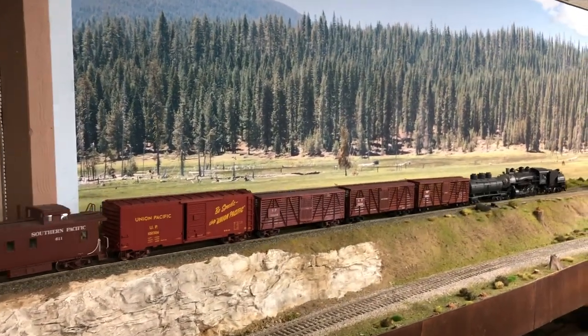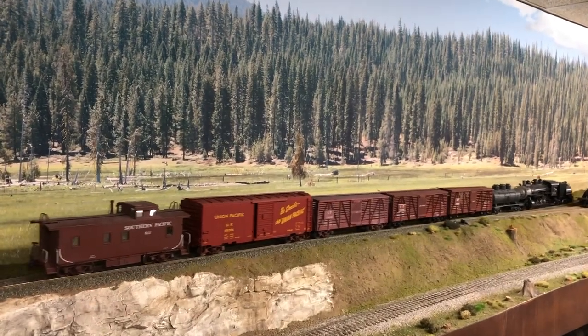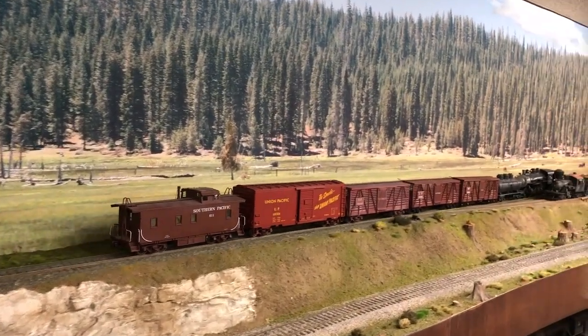It's quite impressive what a realistic photo backdrop will do for a train layout. Isn't it?